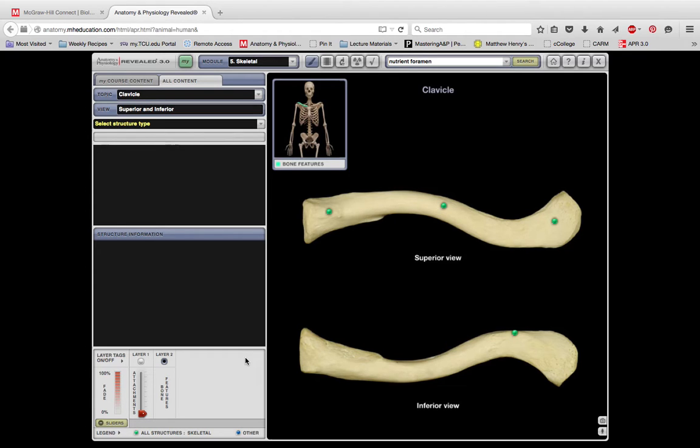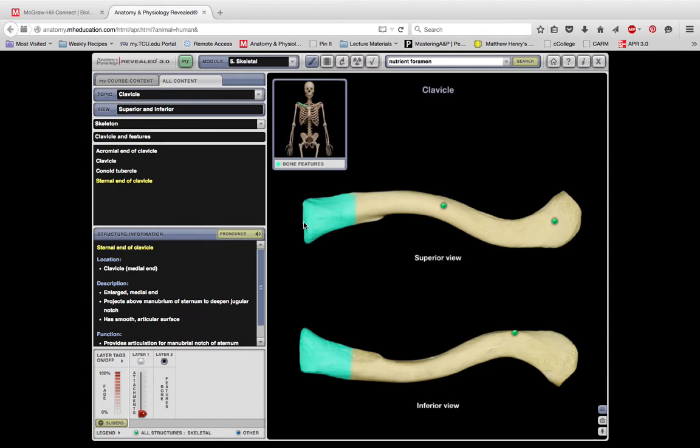So here's the trick to the clavicle. You want to see first off that there's two ends. There's a flat sternal end and a rounded acromial end, named for which directions they're going to attach. The sternal end, of course, attaching to the sternum and being more medial. You also want to be able to designate superior from inferior. Now, the superior surface here of the clavicle, just to make sure you're oriented, you're looking at it from the top. This acromial end is going to attach to the more lateral side of the shoulder right over here.